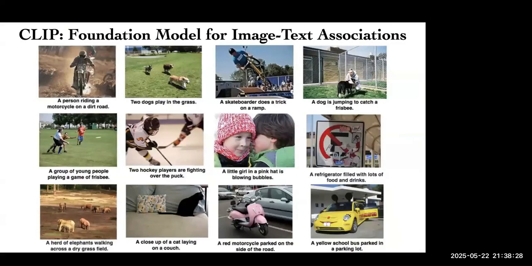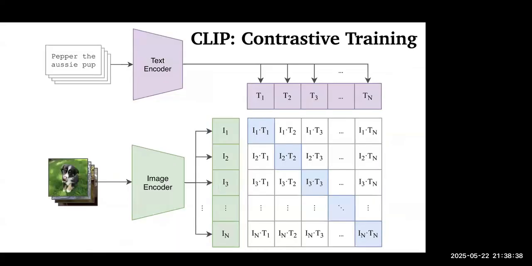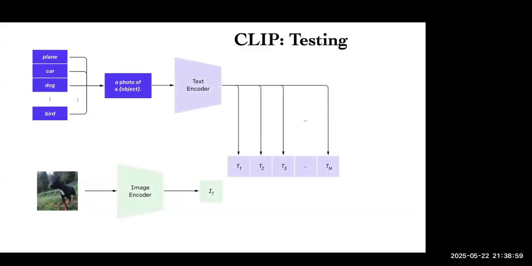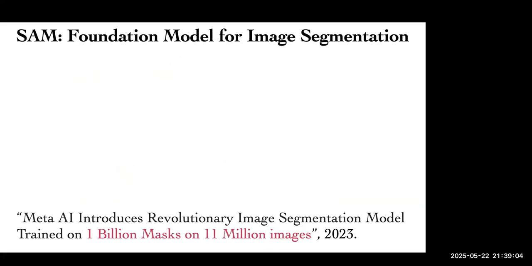To give some examples, CLIP is a foundation model for image-text association. It's learned from all these image and text pairs. It's done by learning the right text encoder and the right image encoder, so that for the right pair, the features match as best as possible. At test time, given an image, you have a vocabulary, and you figure out, according to the image feature, which text feature will give you the maximum response, and that becomes your recognition.